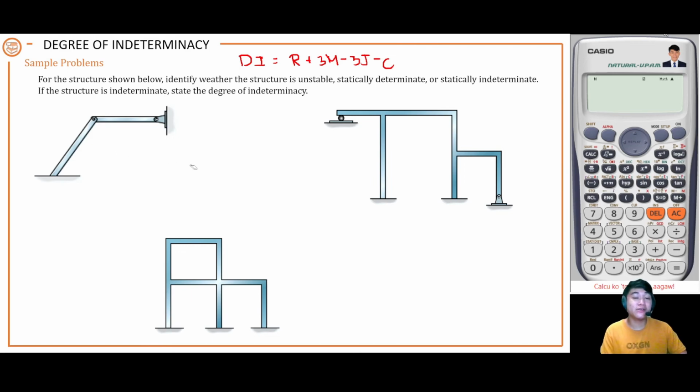If that is an inclined member. Okay, so this is your formula. So let's count the number of unknowns for this first problem. The degree of indeterminacy is equal to the number of reactions. Here for the fixed support, 1, 2, and then what is next? The moment. So we have vertical, horizontal, and a moment. For this one, we have two unknowns, the horizontal and vertical. So meaning 5 reactions, plus the number of members.